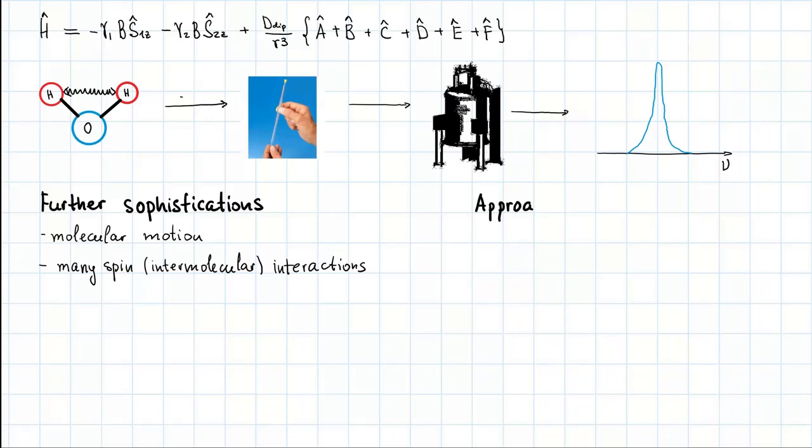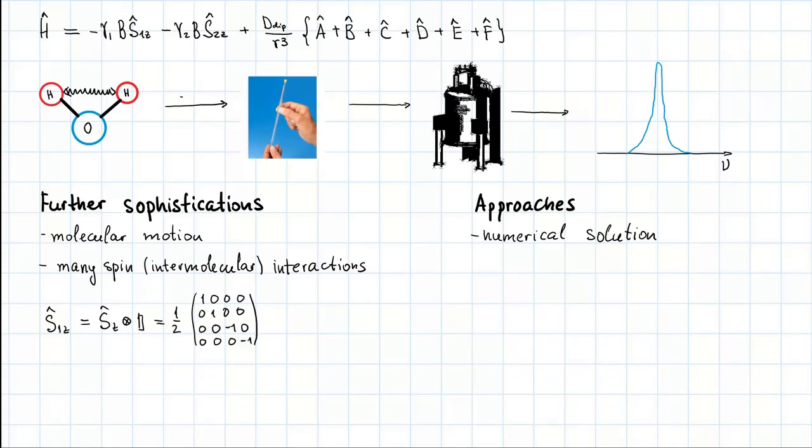The first approach, which can be made here, is to determine energy levels numerically. If we have two spin-1/2 particles, then the operators S1z and S2z are 4x4 matrices obtained by the tensor multiplication. S1z is the product of the usual spin-1/2 Sz operator with a unit 2x2 matrix, and S2z is a product of a unit 2x2 matrix with the usual spin-1/2 Sz projection operator.